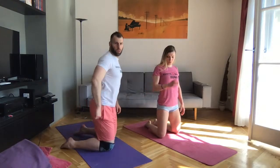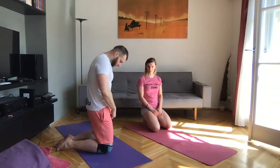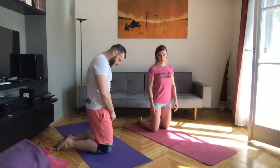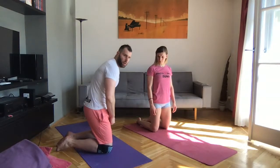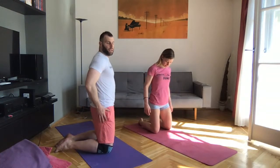Good. Then we go back to the same position. I will show it from the side rather. We're going to work our upper body now. So what I want you to do is that we're going to go forward, slowly roll ourselves down. The limit of the movement will be while your hip can stay in the same position. So I roll myself down, but if I rolled more, my hip would go back. So I stop at the point where my hip can stay.